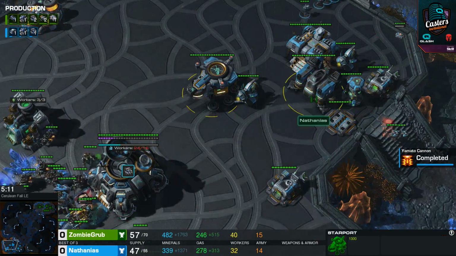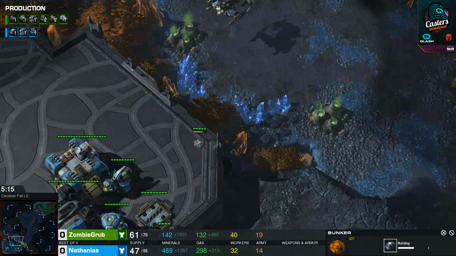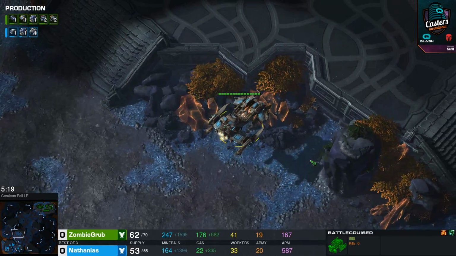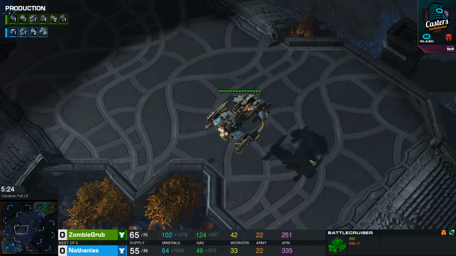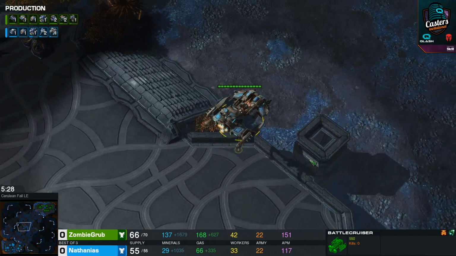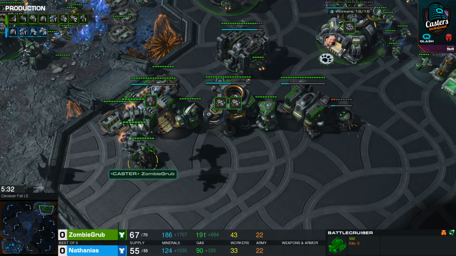ZombieGrub loses the Liberator to the mine and the battle cruiser, but I'm not sure if she actually saw the battle cruiser. Nate opting to not go for tactical jump and actually flies his way across the map, but that's gonna be a long and painful journey. Yeah, but I think that's because you tactical jump out when it's low on HP, so that you don't lose it, right? Yeah, I guess, but this adds another 40-50 seconds basically to your timing.